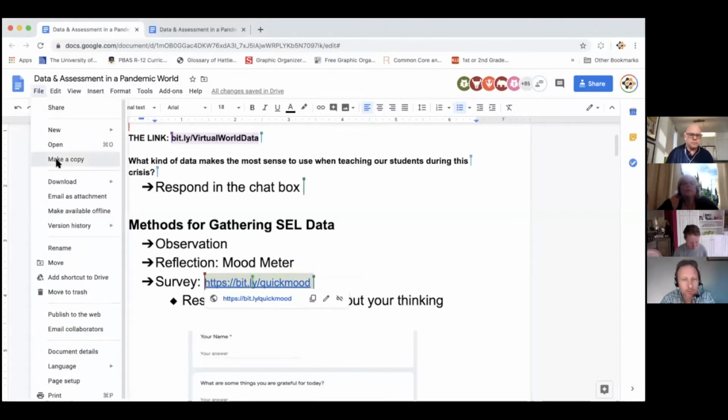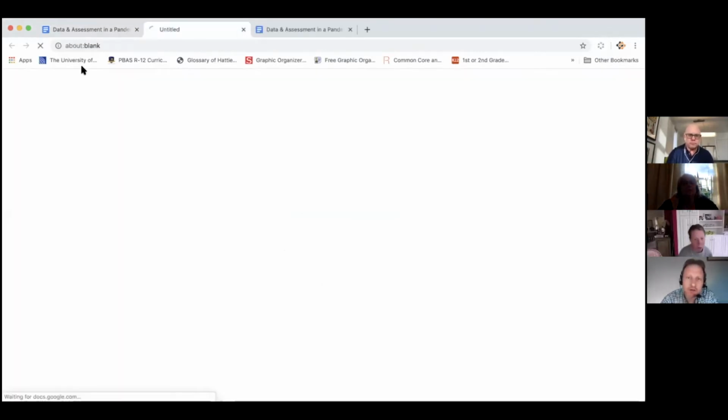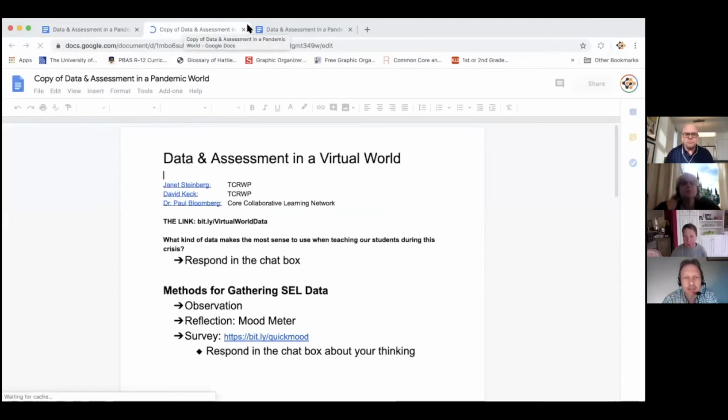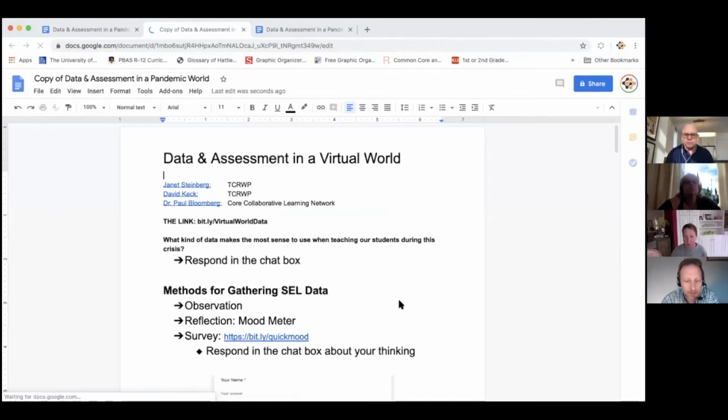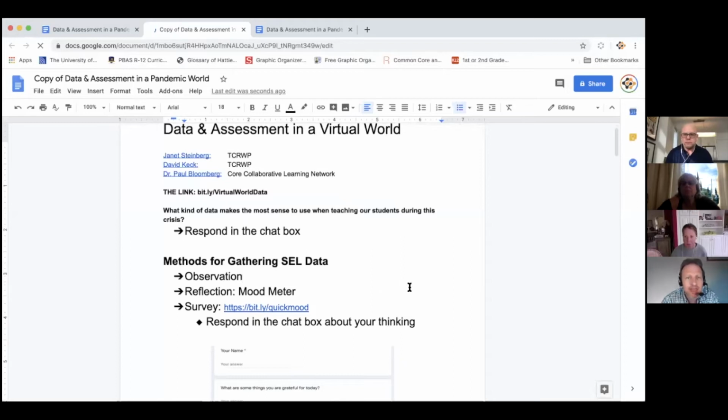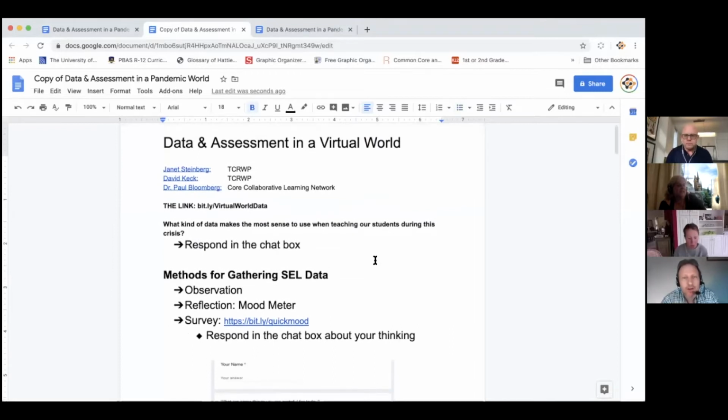Now, Mark Brackett is the founding director of the Yale Center for Emotional Intelligence, and he's been out to the project a number of times. He's a big, strong voice in talking about the role of emotions in education and how pivotal it is that kids are aware of what's going on with themselves, adults are aware of what's going on with themselves, and that the environment of the emotional world is taken into consideration.